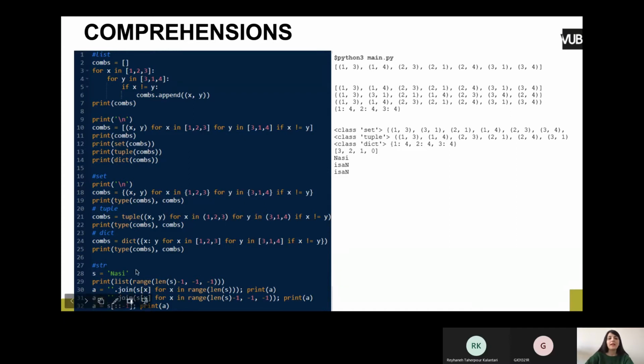What about strs? For strs, let's first see this example. I want to create another string from this one just by iterating over the items of the string. I can do that with this one, but I also need a join function to join all the strings resulting from this for.